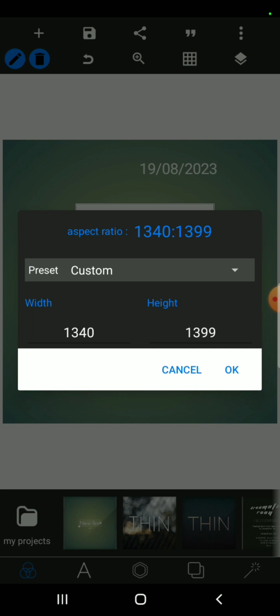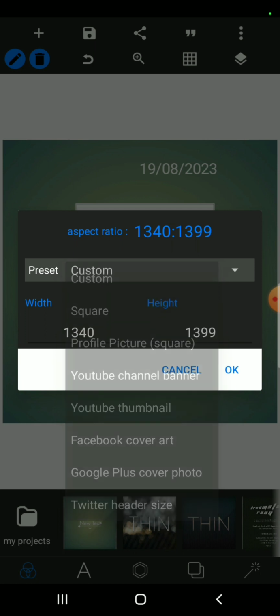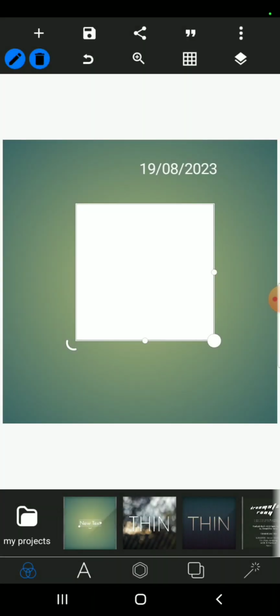But even if it's not a custom size, you can click on this drop down arrow and you can see the square profile picture. It also already has the ones for YouTube channel banner, a YouTube thumbnail, a Facebook cover art, Google Plus, and what have you. So let's just cancel this.